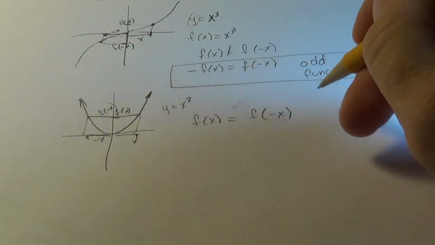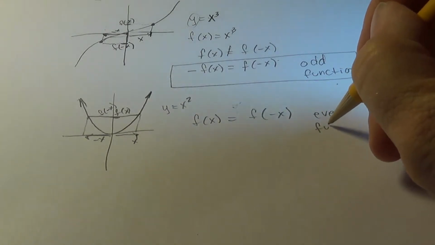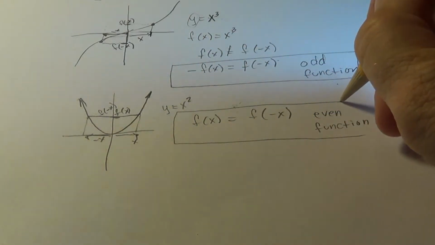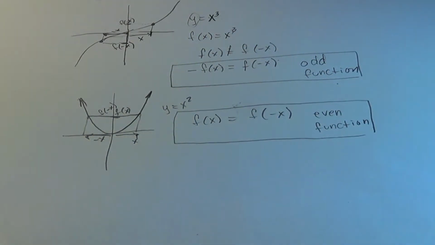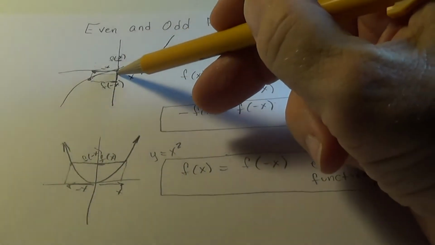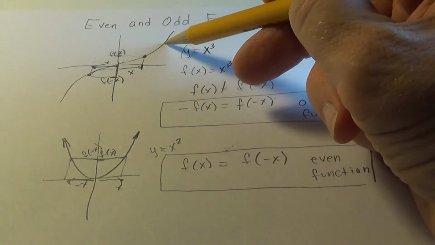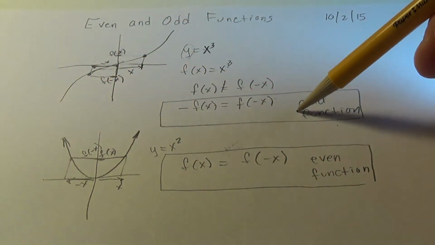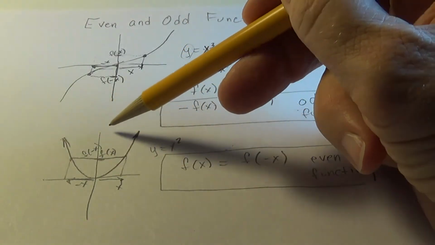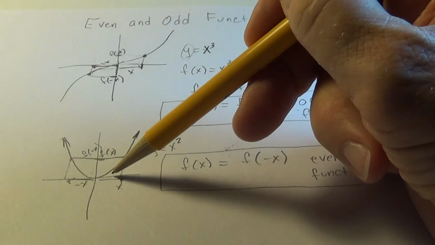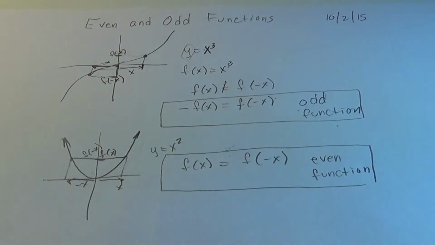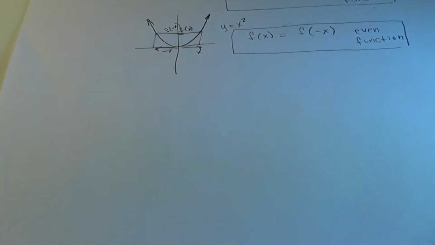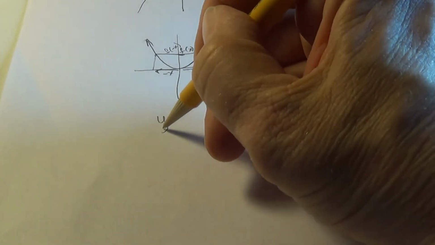So when that happens, we say it's an even function. And this should jog some pleasant memories from the past, even and odd functions. The pictures are always similar. When a function is on this side, when this is going up, this is going down. Sort of the opposite thing is happening over here, and that's true for odd functions. Here, it's like a mirror image across this line. Whatever's happening over here, the same thing is happening over there. So, even and odd. So with that in mind, let's categorize the sine function and the cosine function.